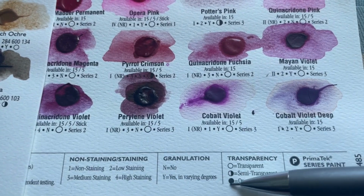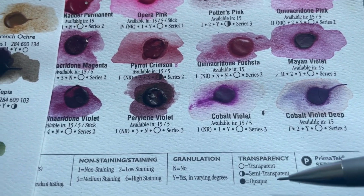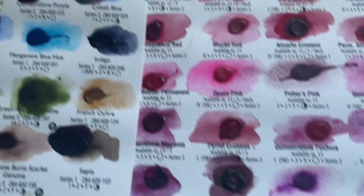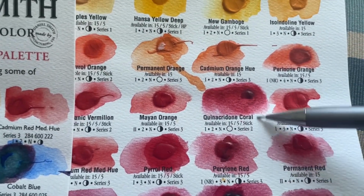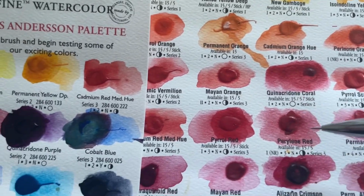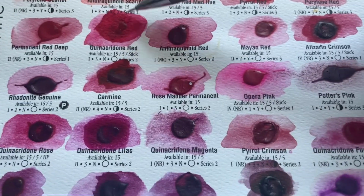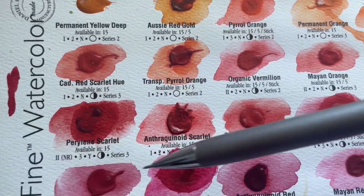So opaque, it will be a full circle or a full triangle. It depends on which one you look at, because I think Winsor Newton has little triangles. And then this is transparent and semi-transparent. And most of the colors that I use, now if you go back to the colors, say for instance I used the quinacridone coral for this, it is a transparent watercolor right there. Now let me just see what other color I used. Perylene Scarlet. Yes, I used this Perylene Scarlet, which is a semi-transparent watercolor.